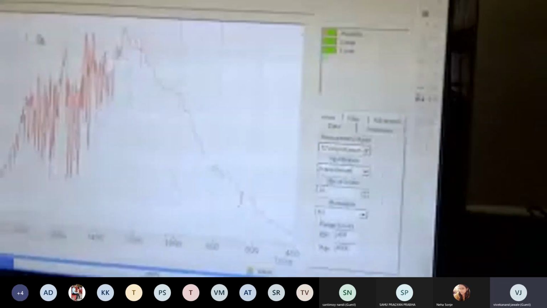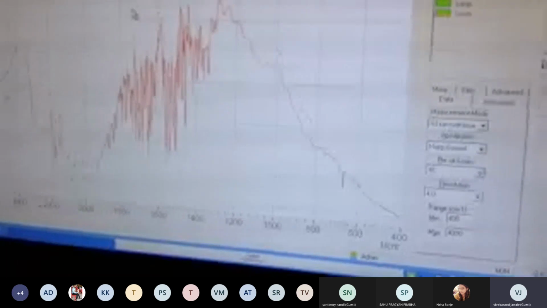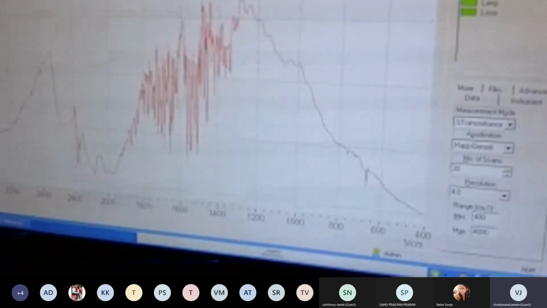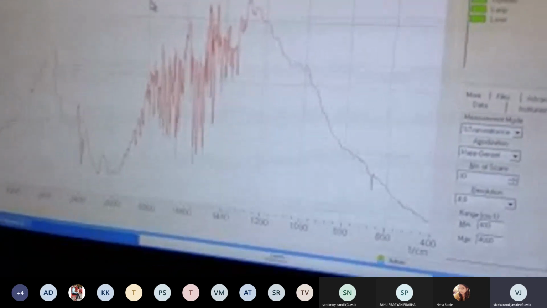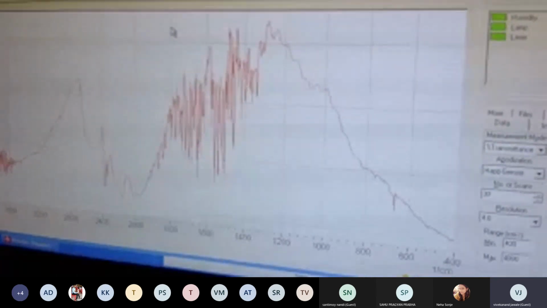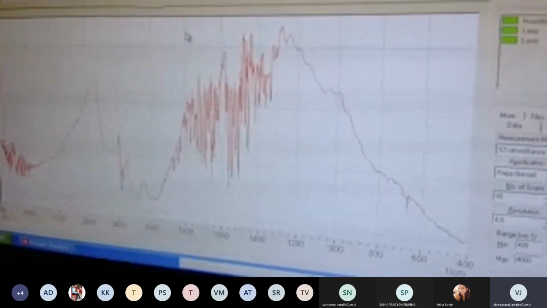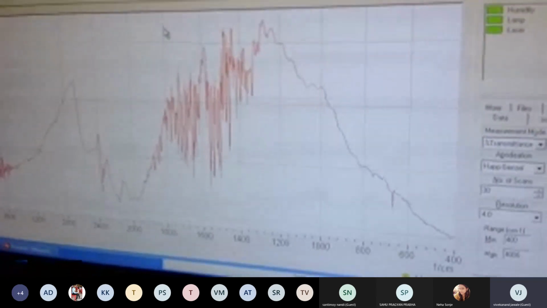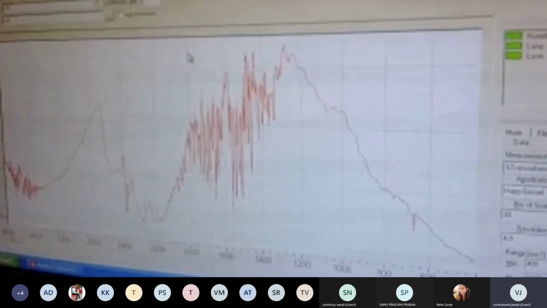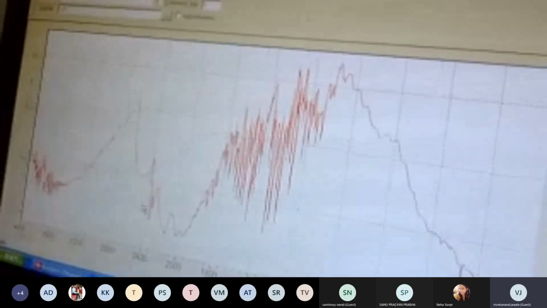In this screen, we are placing a few commands. For example, this particular FTIR works on the principle of wave number and the reduced mass of the compound, right? For organic compounds that have a functional group, we can easily detect the presence of the functional group from this type of spectra. On the x-axis and y-axis, a few parameters are there. What type of parameters are there, we are going to see on this screen.